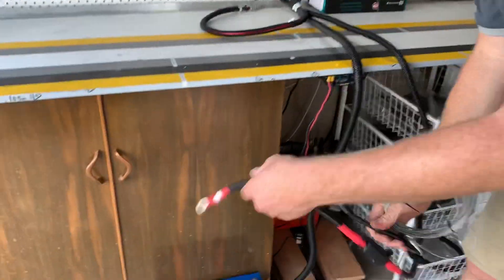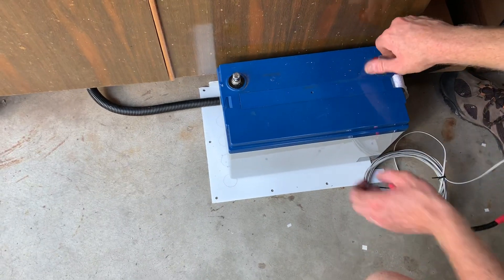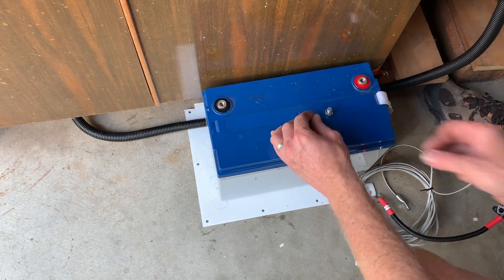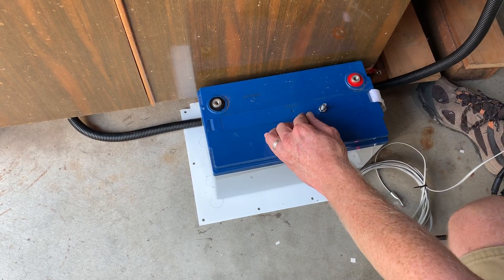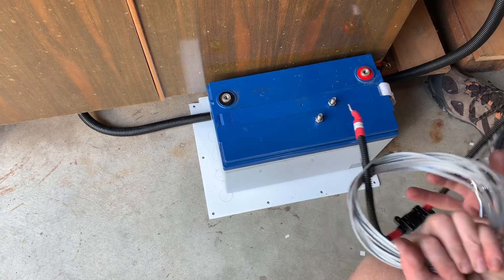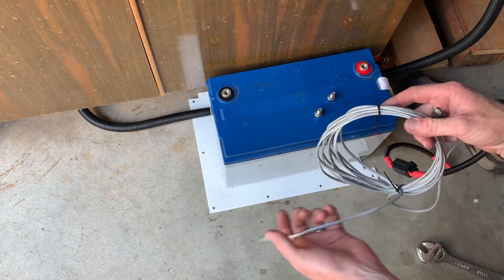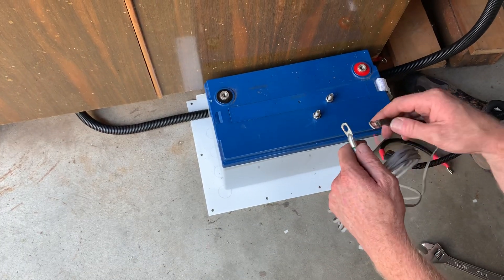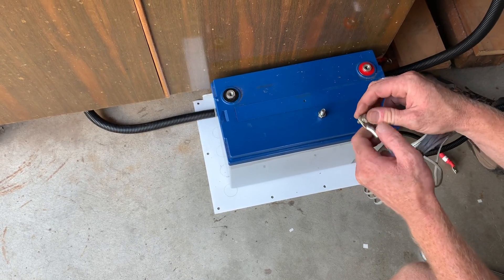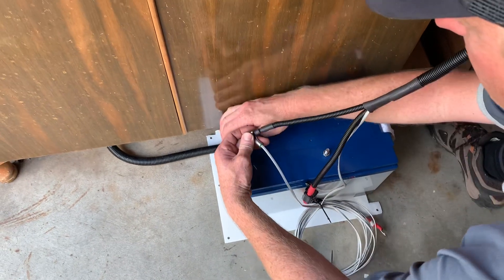If we just jump down to this battery, I've got a little 100 amp hour AGM battery. We'll take our nuts out and we'll start with the negative terminal. On the negative we've got our black wire negative and we've also got this temperature probe. The temperature probe is there for the inner drive charger to monitor the temperature of the battery that it's charging, so if it sees an increase in temperature it's going to derate so as to not do any harm to this battery.